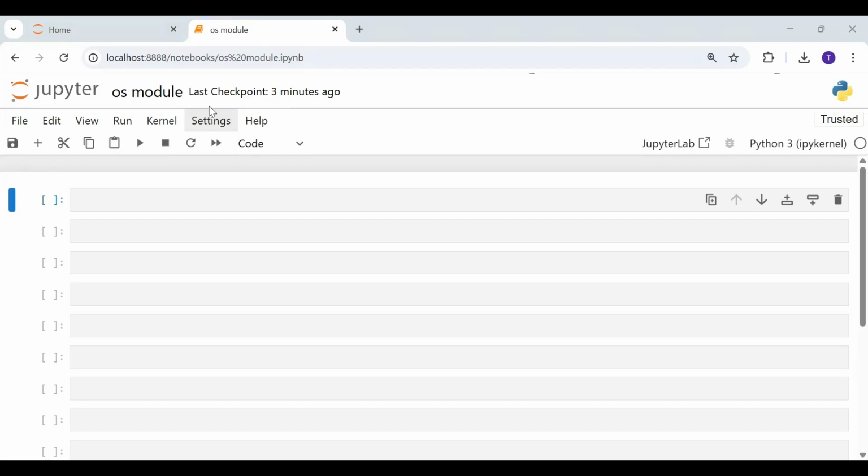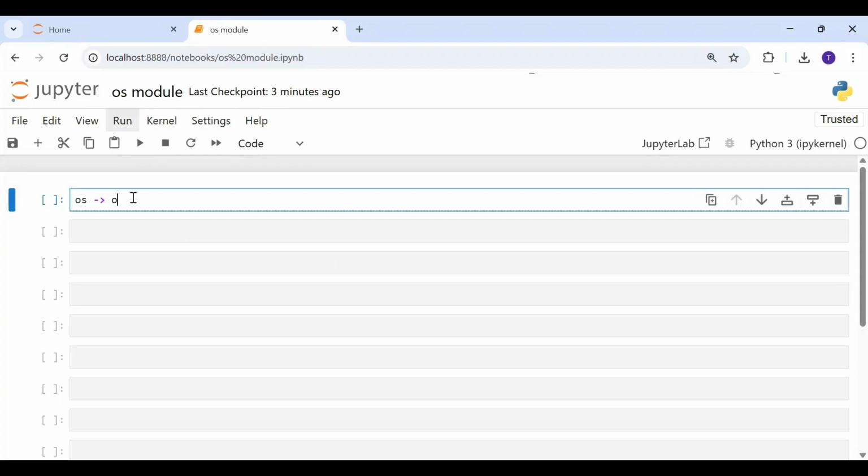Now, the OS module helps us interact with the operating system. OS stands for operating system. So we can do things like check where our script is running from using the OS module, navigate folders, maybe create or delete files or folders, rename things. So all of these, wherever interaction with the operating system is required, we can do that programmatically in Python using the OS module.